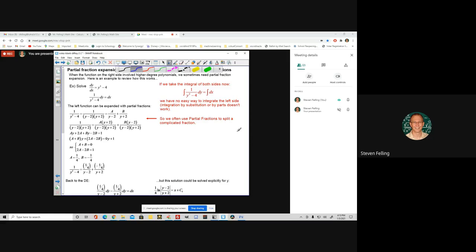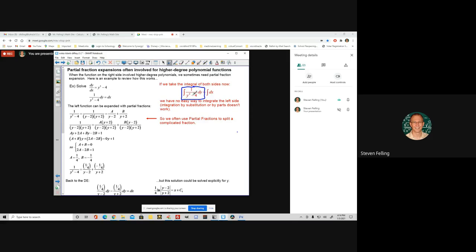If we have this differential equation, dy dx equals y squared minus 4, you could multiply both sides by dx, divide both sides by y squared minus 4, and get this, and we've succeeded in separating the variables. Now if we were to try to take the integral at this point, there's no real easy way to do this integral here, right? It doesn't fall apart when you make a u substitution for the denominator. It doesn't really match well, I guess it would match a form in a table. We could use a table to find this.